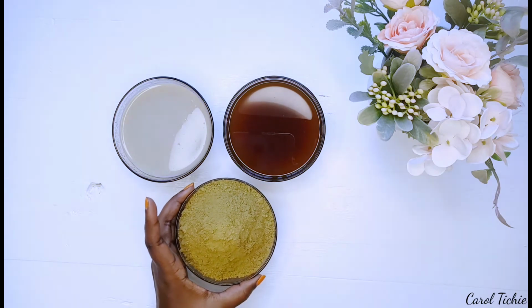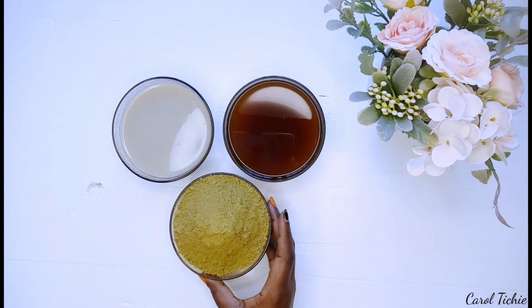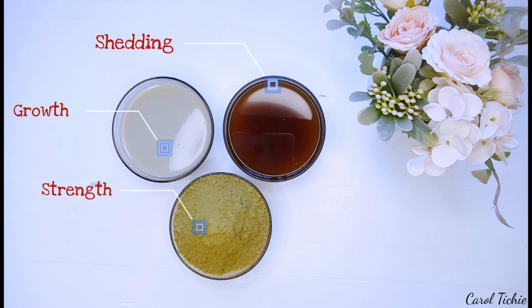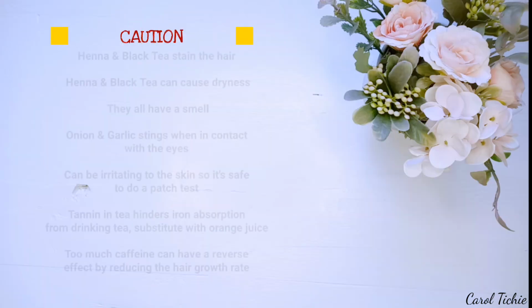Now that I've explained my power trio, let's recap: onion juice for growth stimulation, black tea to mitigate shedding, and henna for strength and resilience against breakage. Now, I can't sing praises of my power trio without giving you the possible side effects, so let's get into it.